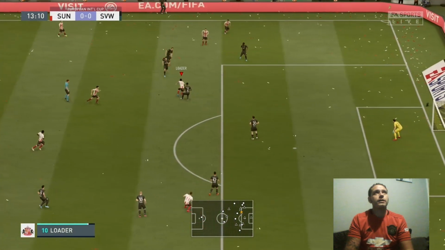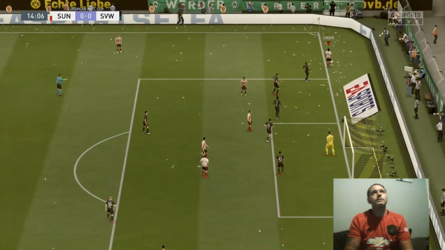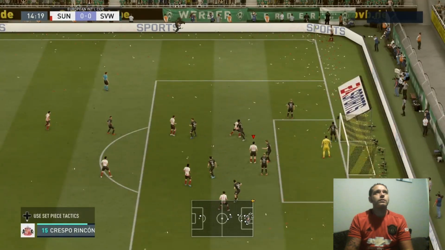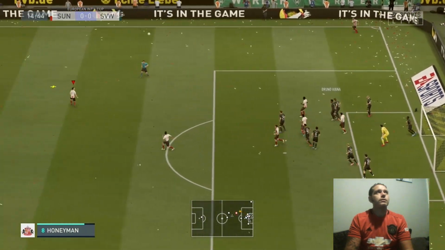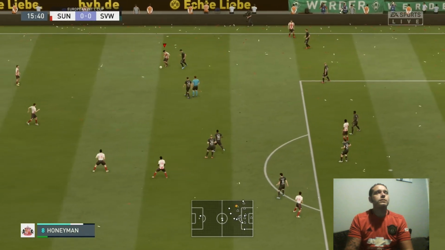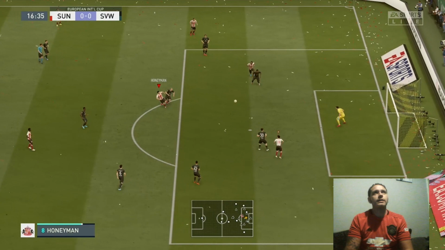He's played into Danny Loader. Danny Loader, quick feed. He's bursting through. He's still attacking. It is going to be a corner kick. The corners have been quite dangerous in the pre-season. This time it's well blocked out. George Honeyman kept it in here. Holding to Drew Yearwood. Yearwood looking back for Honeyman. George Honeyman gets it out of his feet.